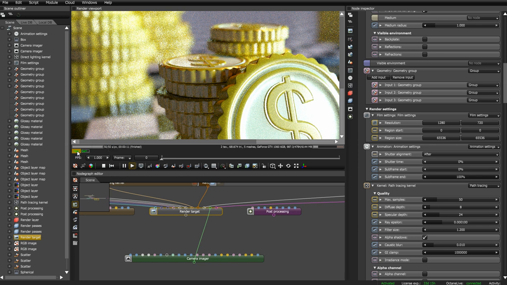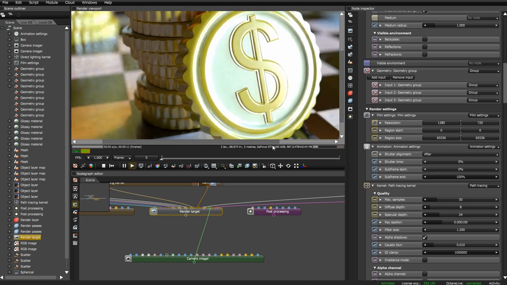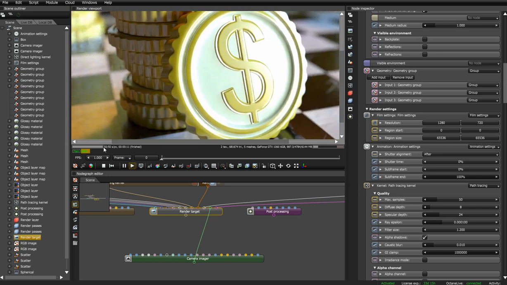So if you were here, you can go to here and save the image as a normal image, but if you click this one, you will see the denoise version, and you can then save that by clicking here. And as you can see here, this is only 50 samples, but there's quite a lot of difference. And I'm about to say that the front coin here is almost usable, just at 50 samples.